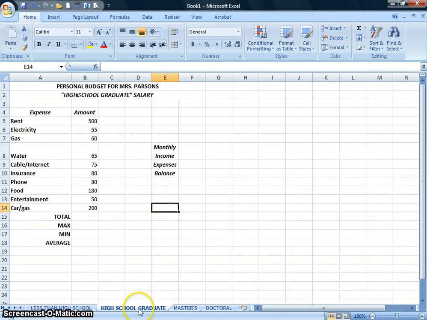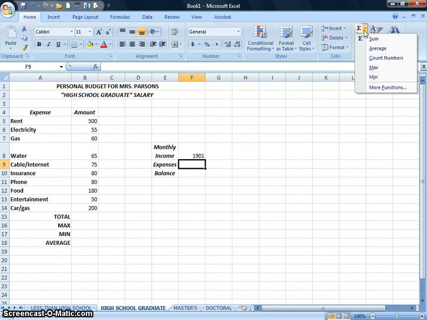Okay, so now we're on the high school graduate tab. You'll practice those formulas again. I've changed my heading to high school graduate. The monthly income is supplied for you in the directions. You know your total expenses will be carried over there. You need a formula for balance. You need a formula for those. So hopefully that will help you. We learn text wrap and we learn merge and center. Bolding, right alignment, basic formulas, function formulas, those are called. So hopefully this will help you as you set up your budget mod.